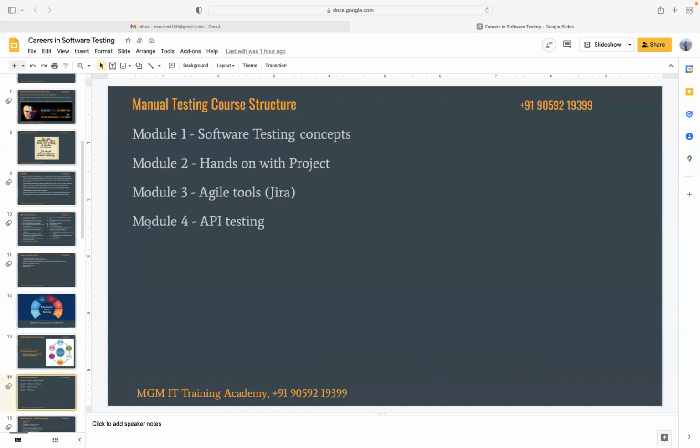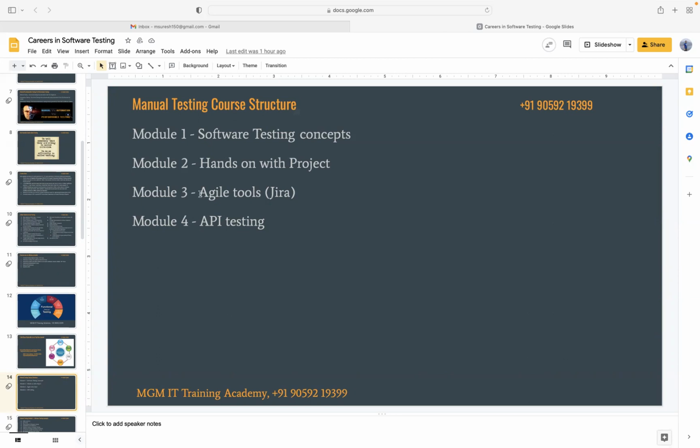So now I want to go with the core structure: what we'll cover and how many modules. We'll cover 4 modules. The first module will cover software testing concepts. Module 2 will go with a hands-on project which we have available, or we can use our regular usable projects, any online project; we have a lot of things.